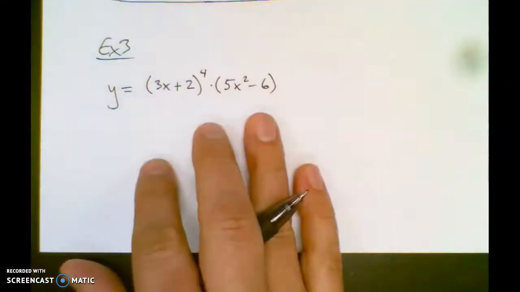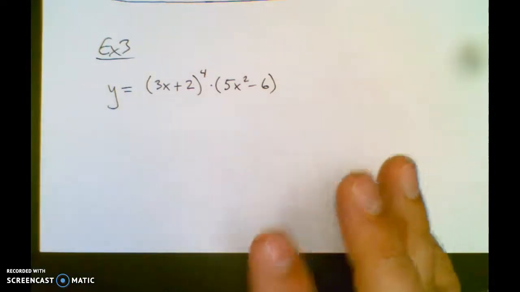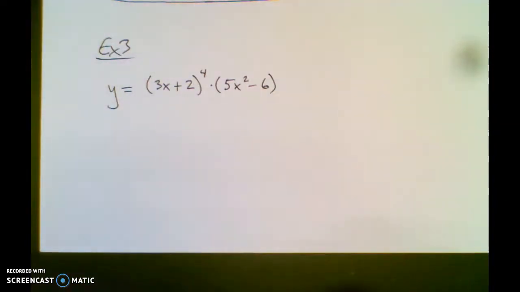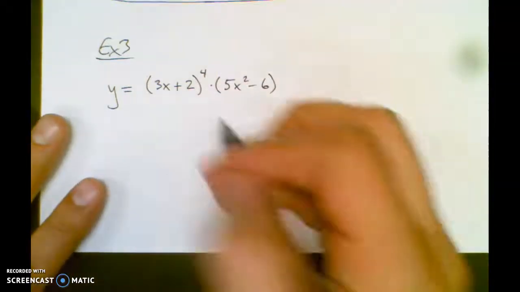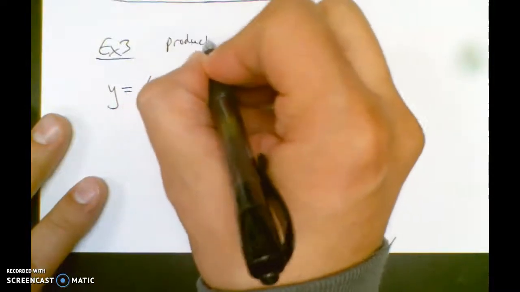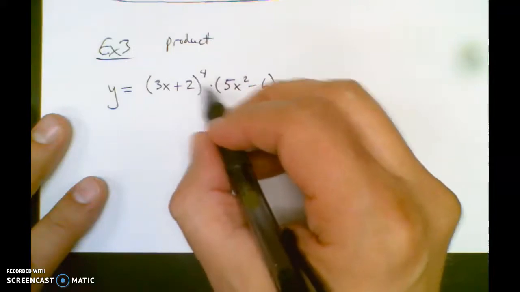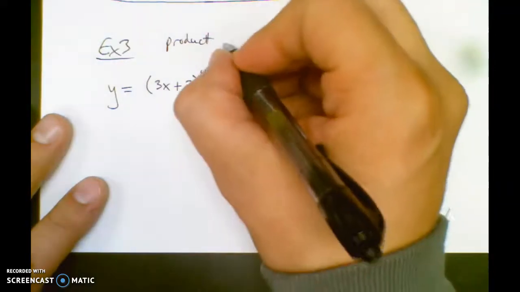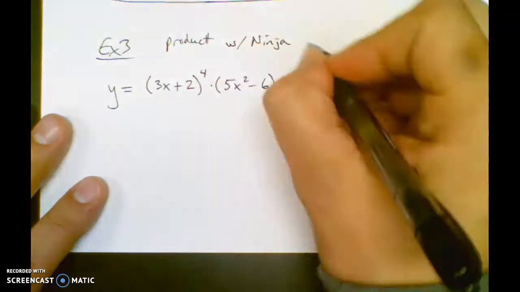So if you ask me what this problem was, I kind of blur my eyes out. I don't know if you guys can do that, but if you sort of blur your eyes and don't look too closely, to me that looks like a product rule. So I'd say, hey, it's a product rule. With, and you're like, uh-oh, that's not just something times something, it's something to the 4th. So I would call this a product rule with a ninja inside.